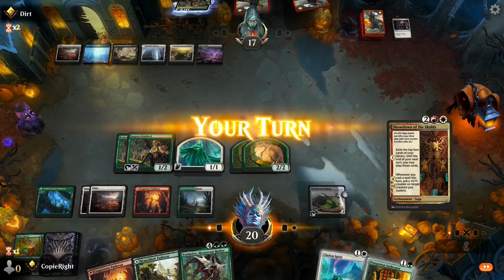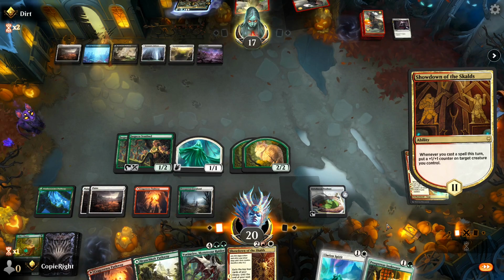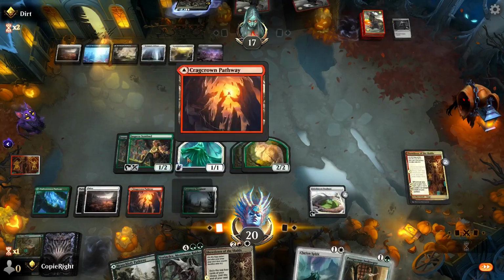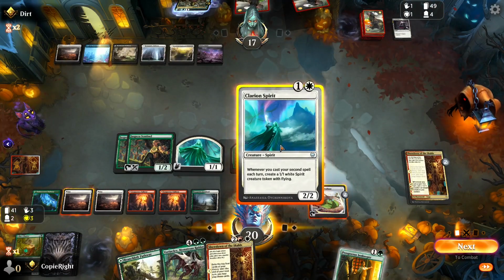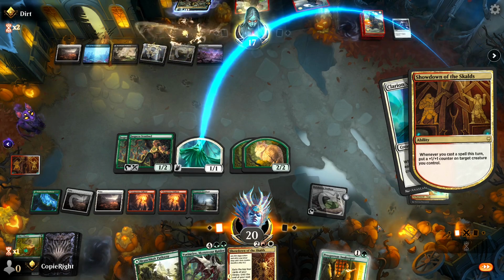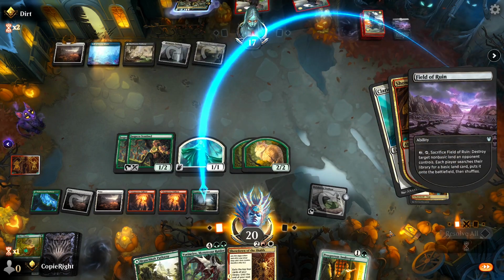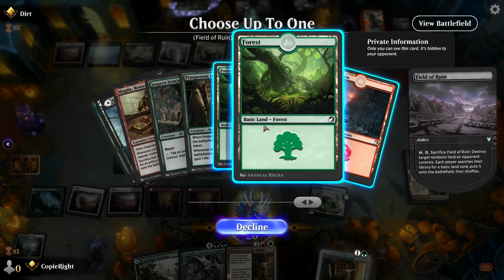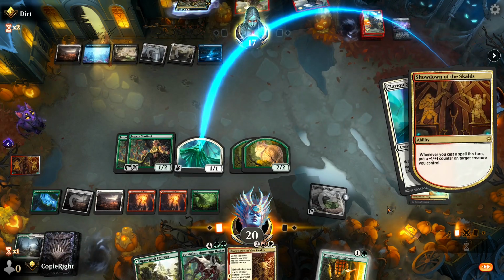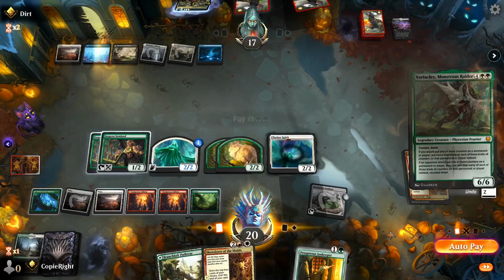Okay, opponent does nothing. It's interesting. Should we go for it? I think we need to, right? I think we need to go for it. So we will go you. Put it here. Sure. I can get another green source. I have more than enough mana. I don't think that this is applicable. And then we go you.